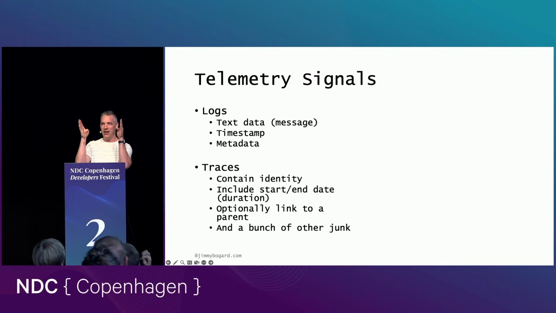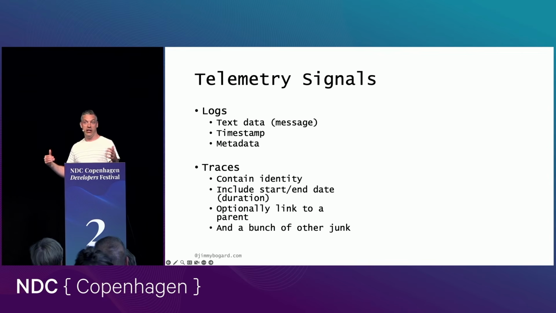We may not have the exact precision of an individual log message to say whether this was the same thing that was happening. The traces will contain that identity information to be able to absolutely distinguish between these two actions that have been performed here. Traces also include a duration. So they have a start and an end, a timestamp, as well as how long that thing took. That also means that we can measure how long certain operations take.